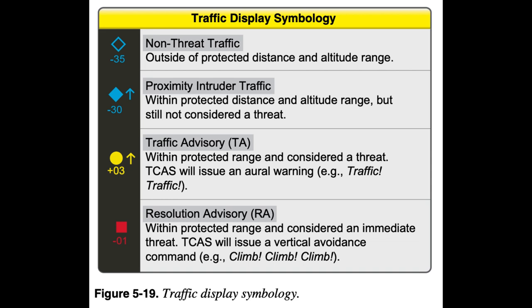TCAS and traffic advisory systems use similar symbology to present traffic information. Figure 5 shows four common traffic symbols used on traffic displays. The resolution advisory symbols appear only when an advanced TCAS-2 system is used. The colors used to display traffic symbols vary with the capabilities of the display. Despite their many advantages, TCAS and traffic advisory systems have several important limitations — for example, they cannot detect aircraft that do not have active transponders. Another limitation is that they give unwanted alerts when the pilot is purposefully operating in the vicinity of other aircraft, such as two aircraft making approaches to parallel runways.